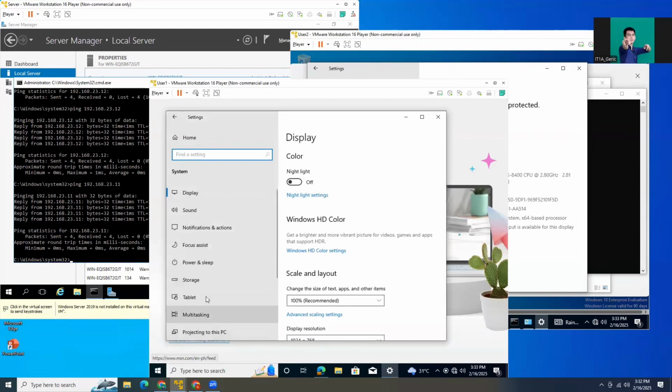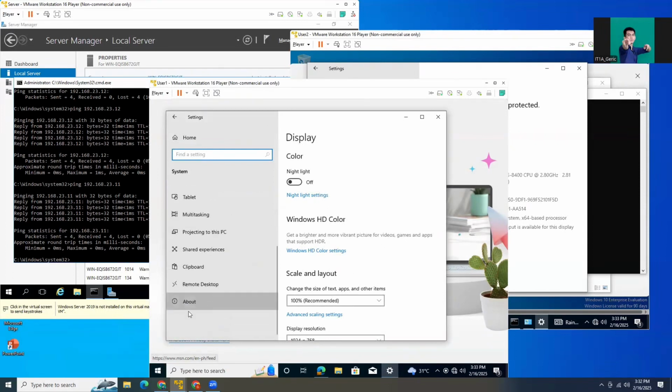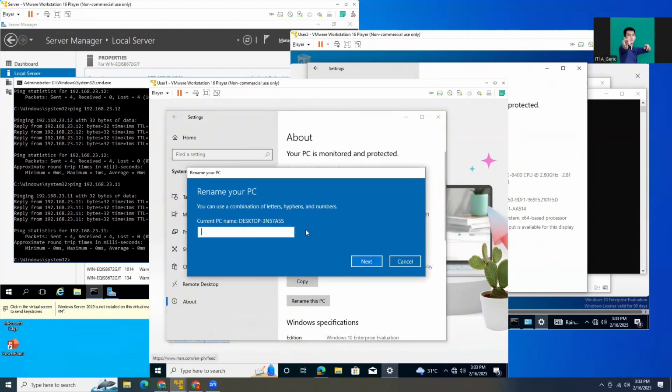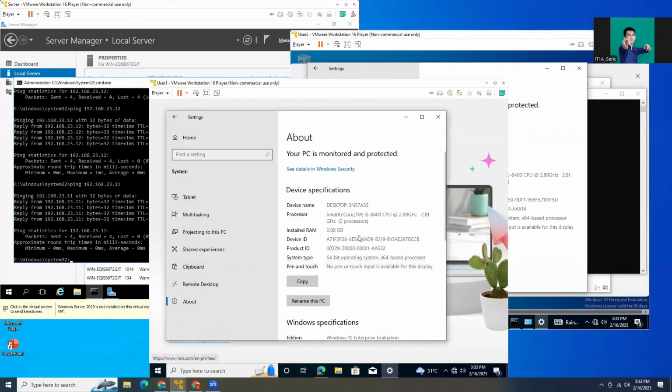Also for user 1, let's change the name to CCS DC01. Then let's click next, and it should be successful. So it is successful, the name is changed.